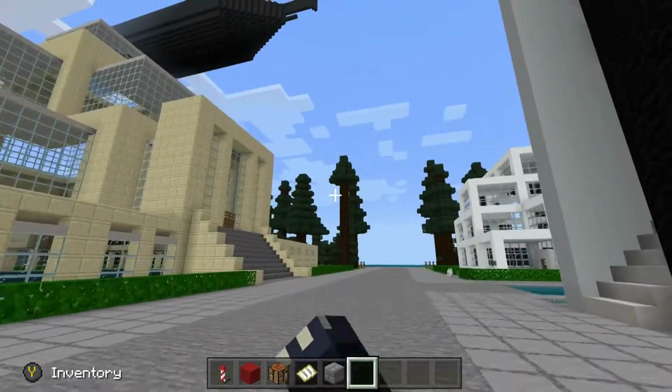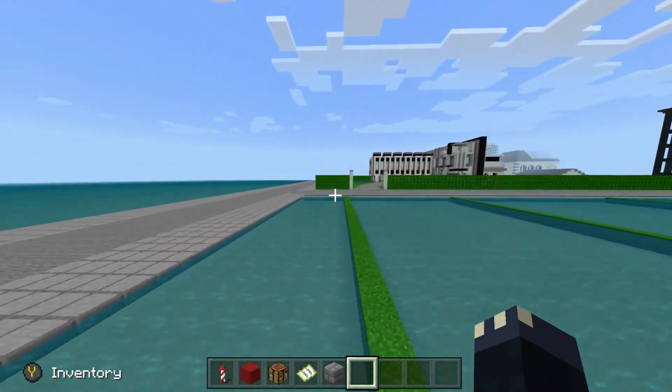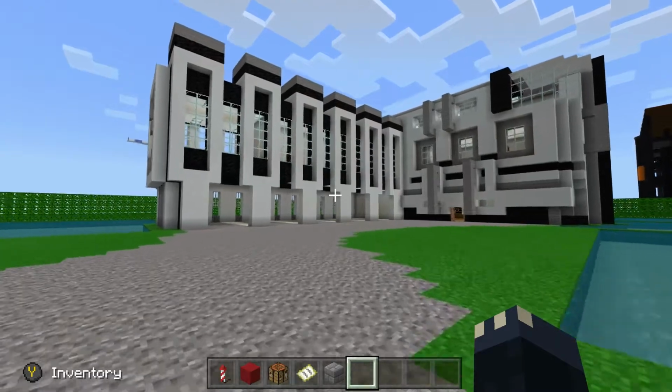Because I think it's very easy with big builds to forget the scale of them. With my new projects, like the Mount Olympus, the Palace, a whole bunch of skyscrapers and things like that, you just forget how big they are and how much effort went into them.